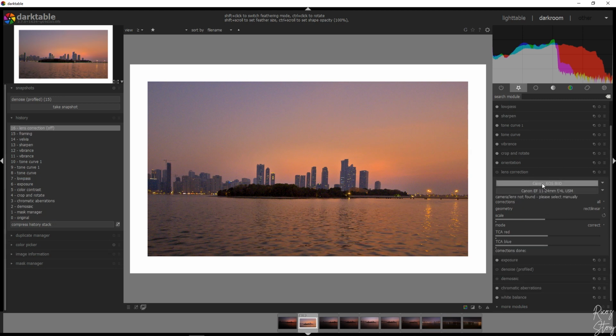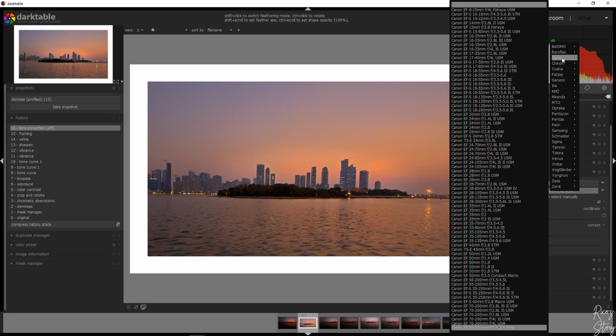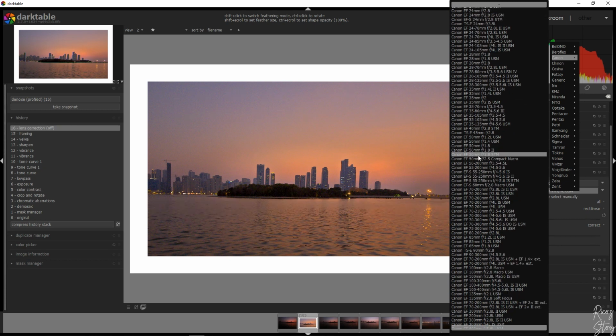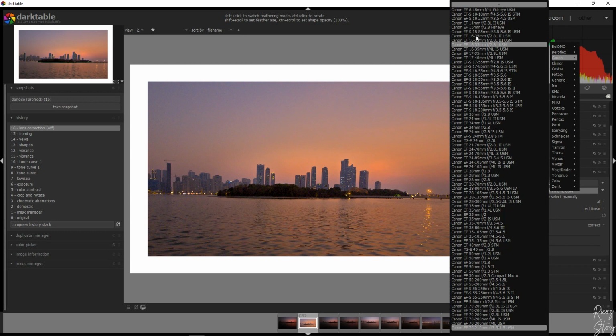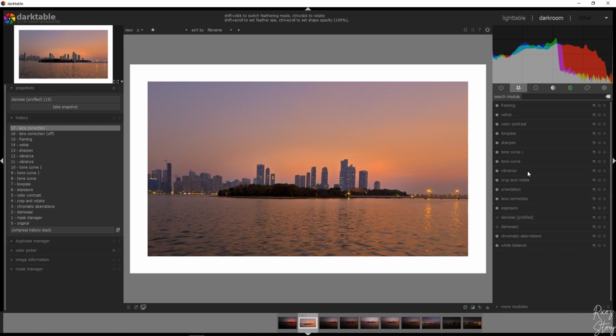And now you see that this was shot with a Canon EOS 80D with a Canon EF 11 to 24mm f4L USM lens. Let's see if we can find it in the list. So Canon, it was an 11 to 24mm. So let's see if we can find that one, which I can't. So I'm going to see if a different one works. So let's use the 10 to 22mm. And they have straightened out the image as well. So I'm perfectly fine with how that looks. Let me close that one down.